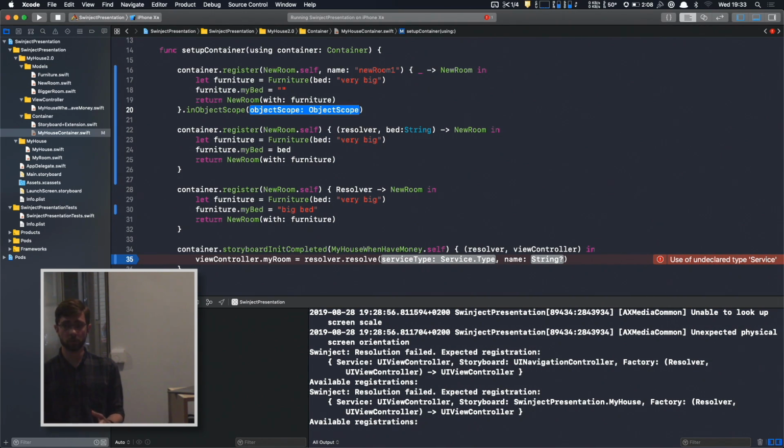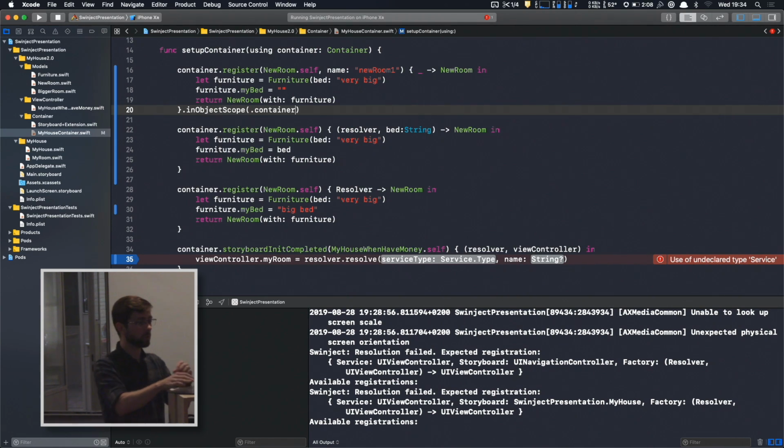This is not what this tool does by default. The default behavior is that every time I request something in my container, a new instance is created. Every time I resolve, a new object is created. But there's another option, where I say, you know what, I know what I'm doing, I want a singleton. It's possible, one of the possibilities they call a container. If I do it this way, from now on, no matter where I call, it will always be the same instance that I'm calling.